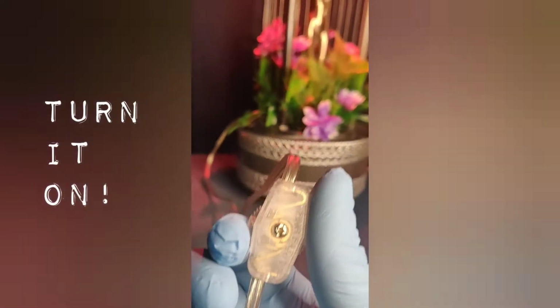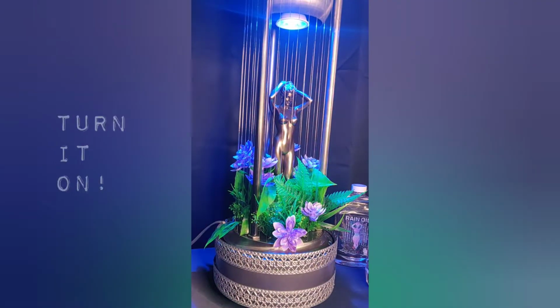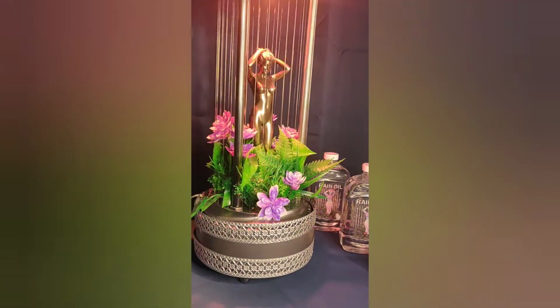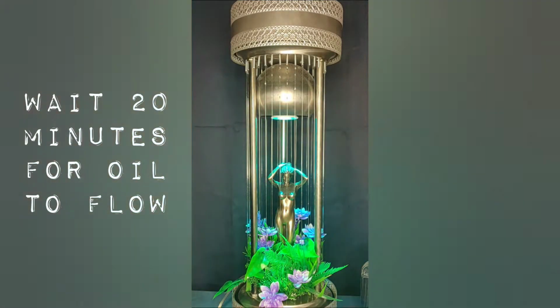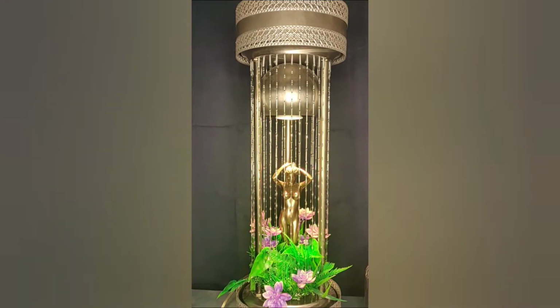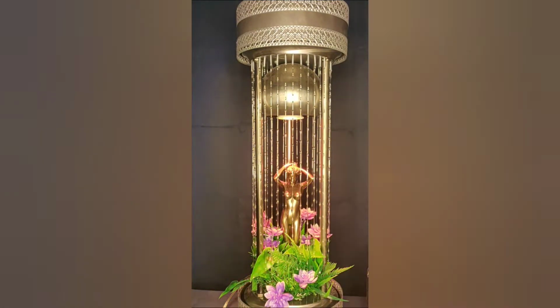Now that your lamp is filled with oil, turn it on. It should take about 20 minutes for you to see the first drops. Now I hear you saying to yourself, 20 minutes, I can't believe this. That's only for the first time that you turn on the lamp. Subsequent times, it'll take 2 or 3 minutes.